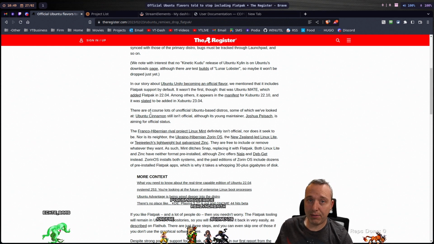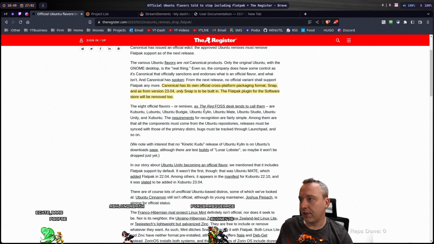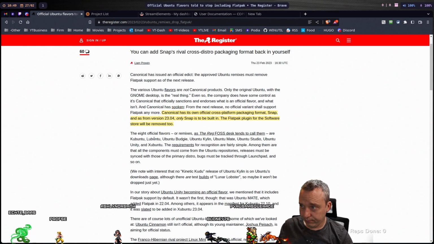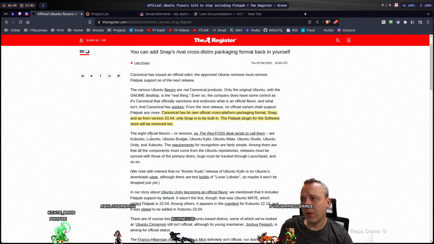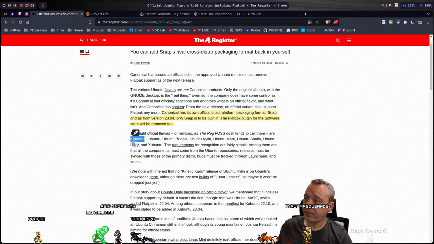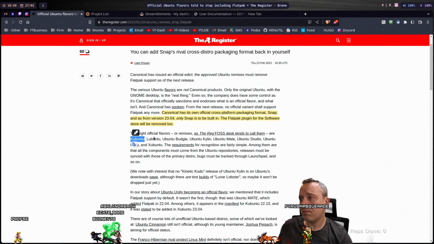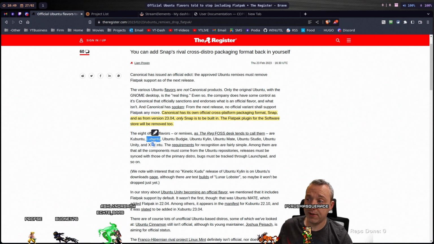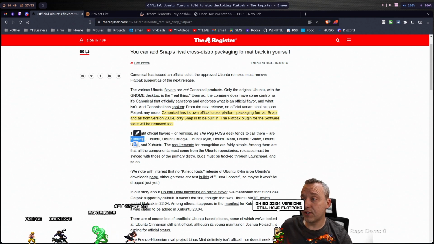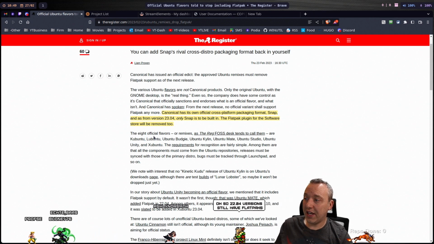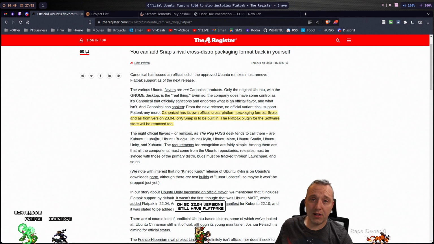They're so scared of Flatpak, and Flatpak's starting to get so much traction that they have to remove it from their official flavors. Which is unfortunate. You know, out of these flavors, I think most of them are pretty crappy. Except for, I would say, Lubuntu and Kubuntu, which are still some of my favorites. Lubuntu's actually a pretty good minimal spin, and Kubuntu is a good stock KDE experience. So it's sad that I can't really start recommending these anymore. I really thought, hey, that would be okay.